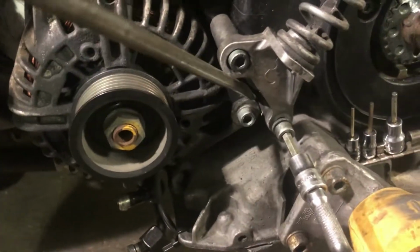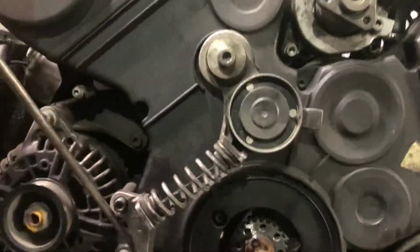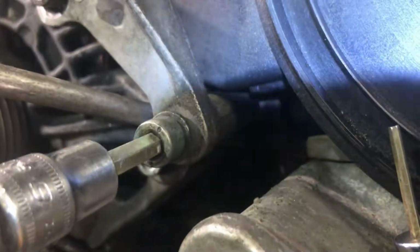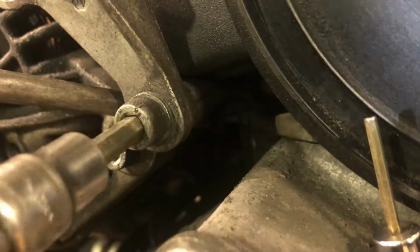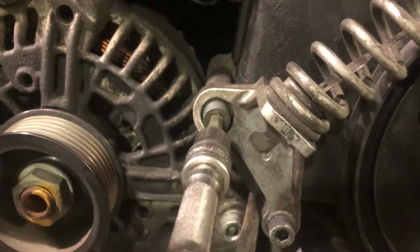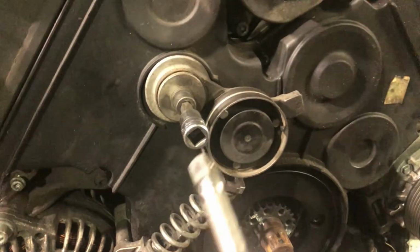Need the help of a tool, maybe a screwdriver. Get a screwdriver in here, try to push it down in place. Up in there. Get it started. Run it in. Wrong size.